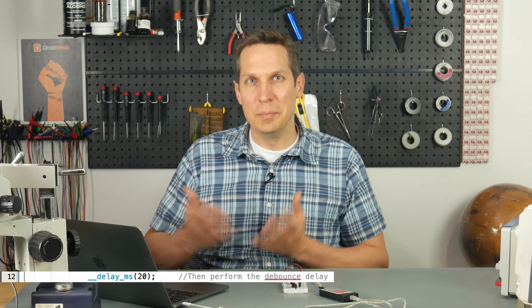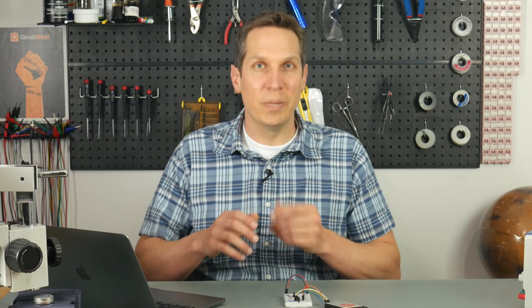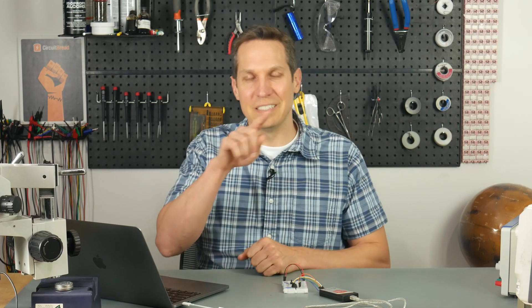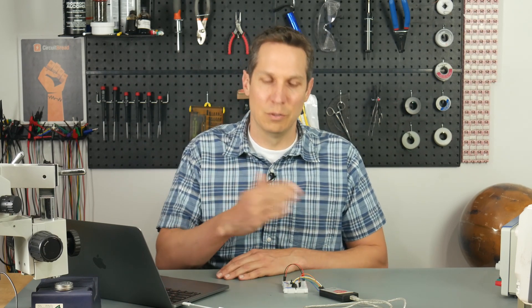In line 10, if button_GetValue equals zero, you go into that block and jump directly to a delay. Why would you want a delay immediately after seeing the button has been pushed? If you have any experience with switches or microcontrollers, you know that you get some spurious noise sometimes, and that most transitions are not that clean. When you push the button, instead of going from one to zero as a perfect drop-off, it usually bounces a couple of times and then levels off. That's why you have what's called a debounce. This can be done in hardware with a capacitor-resistor, or in software like this — basically you say: I'm reading a zero, let's wait 20 milliseconds to see if it stays at zero. And if it does, we know it was intentional, not just random noise.